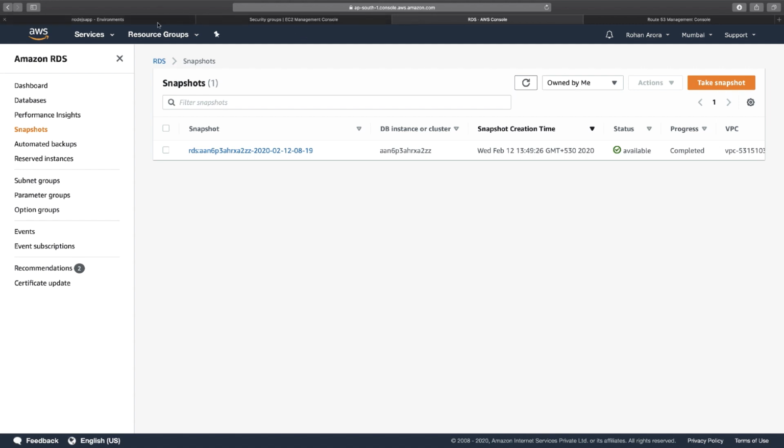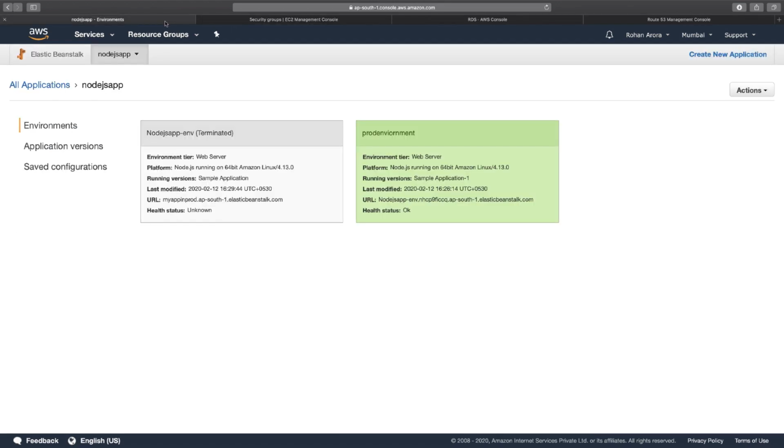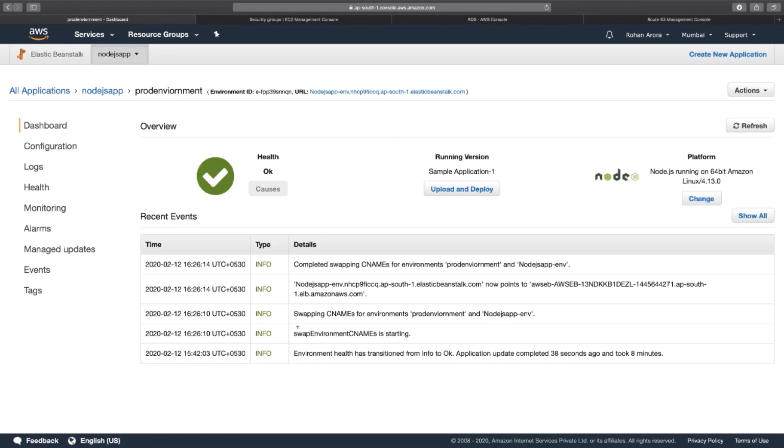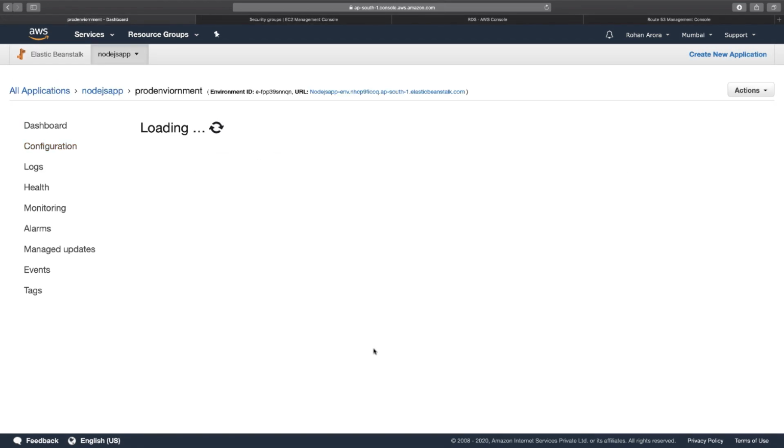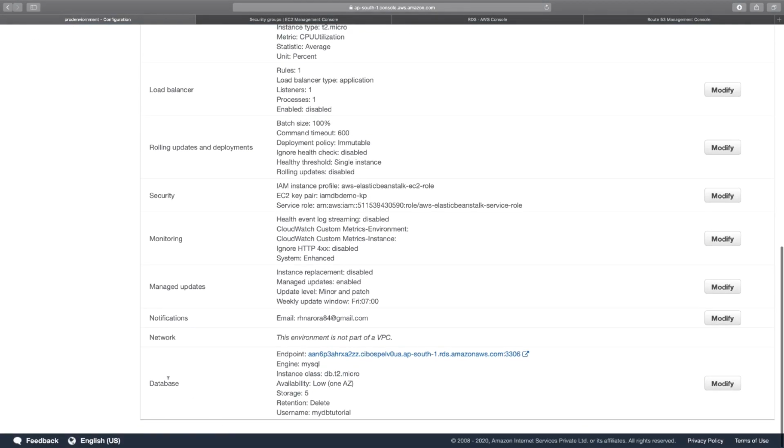There's an alternate method. I can go to my prod environment, go to the configuration, go to my database, and click on the endpoint in front of you, and it will open the RDS dashboard. From here, I can create a snapshot.